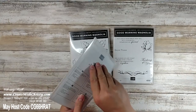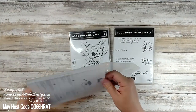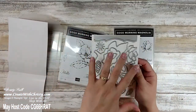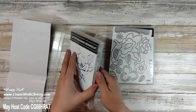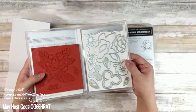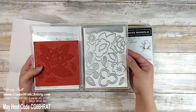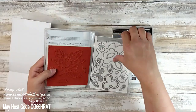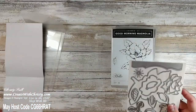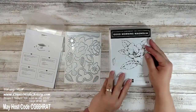Oh, I forgot to show this last time I showed a die set. Like I told you, the packaging is a different size. Now I'm going to be putting magnet sheets on this, but they fit perfectly inside the cases. So if you're one of those who likes to put your dies with your stamp set, they've got it perfectly sized for you. I love that. They've just thought of everything. That's the nice thing about going with another manufacturer. They've got a lot more say-so on how things are done. And that was a really big reason they changed companies.